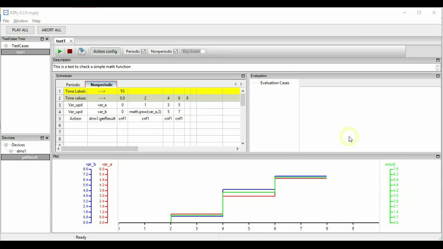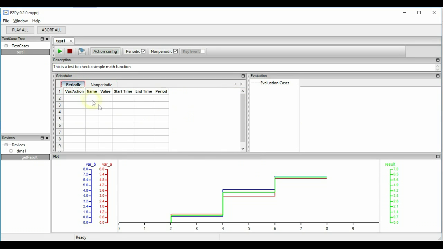If you noticed, the output variable of the action is placed in the right axis area, and the input variables are placed in the left axis area. This is the default behavior in EZPy. The user will have the freedom to move them around, but that feature is yet to be implemented. In a non-periodic grid, the rows and columns can be added or deleted. Do a right click to select from the menu.